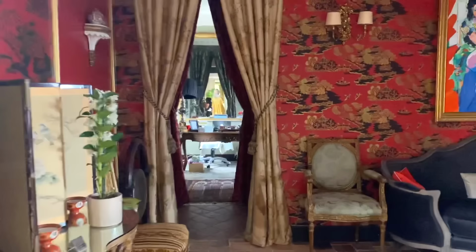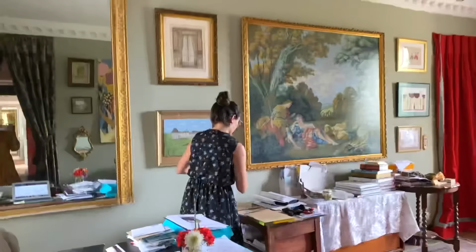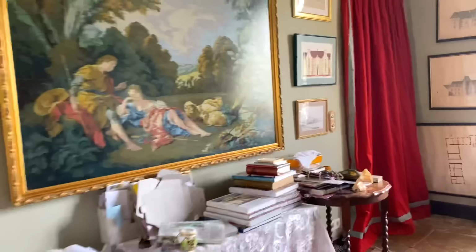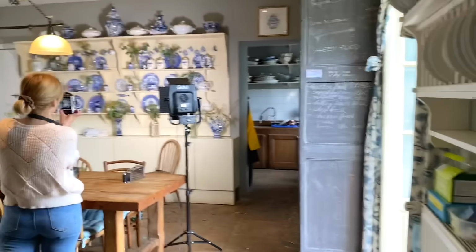Let's see what's happening in the kitchen. What's happening here? Dusty camera lens. You're doing a little bit of dusting at the same time. Natty is organising the office, making some space for the letters. Yes, because we have to clear this whole area. Now we'll see what's happening in the kitchen. I'm pretty sure a lot. Last time I walked in there, it was a hive of activity.